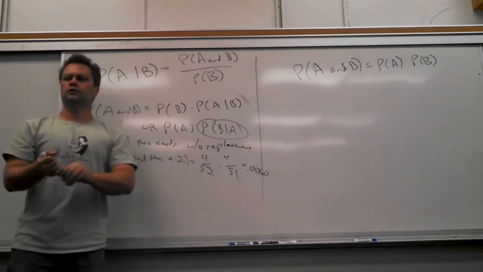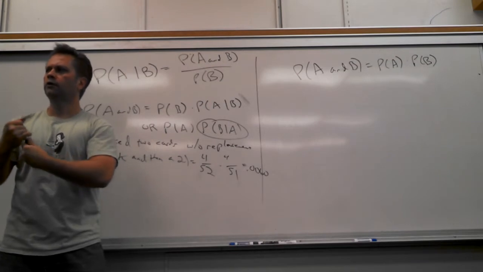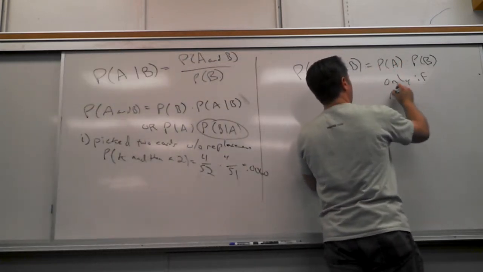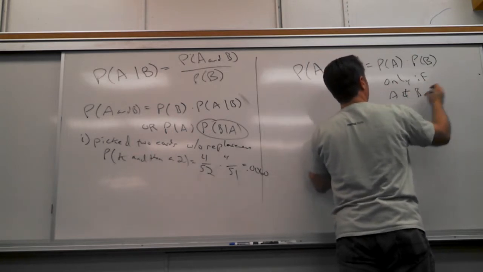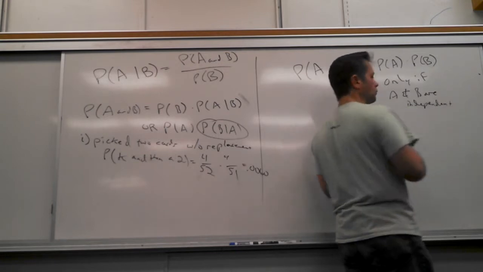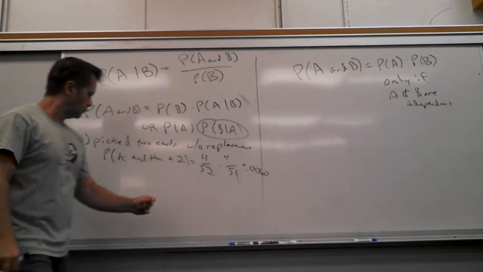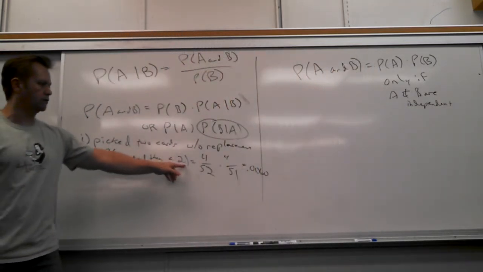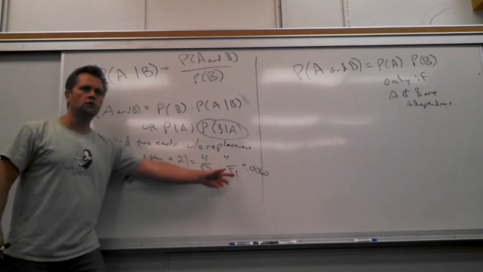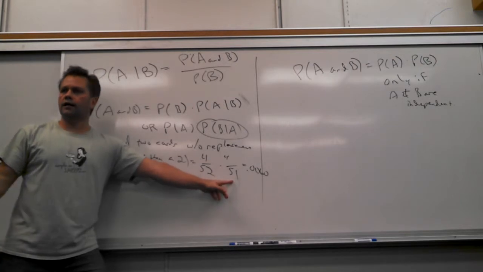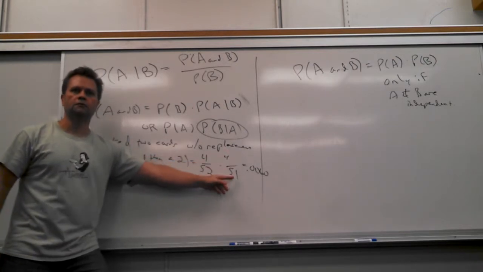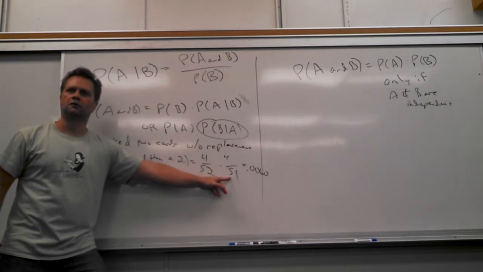Oh, that's horrible. That's the one place in this book that I don't like what they do. This is only if A and B are independent. That's the one time you just multiply the two together. Did we just multiply the probability of king times the probability of 2 here? No, we didn't. Is that the probability of getting a 2? No, it's not, is it? The probability of getting a 2 is 4 out of 52, isn't it? So where should that come from? What was past us thinking?